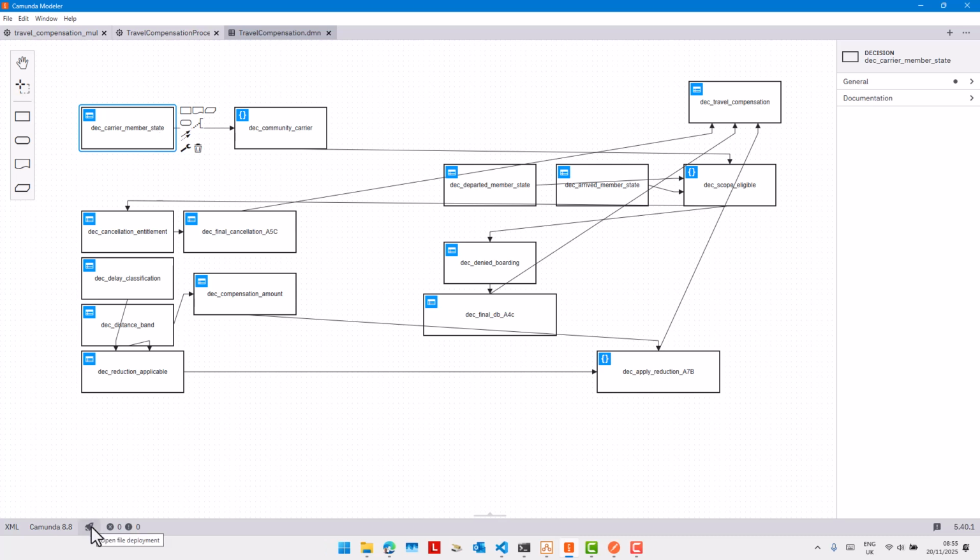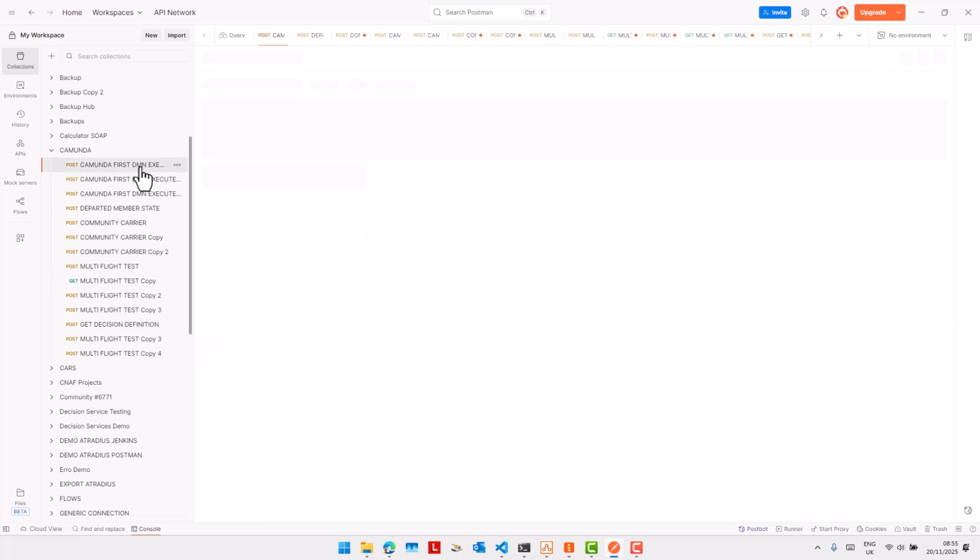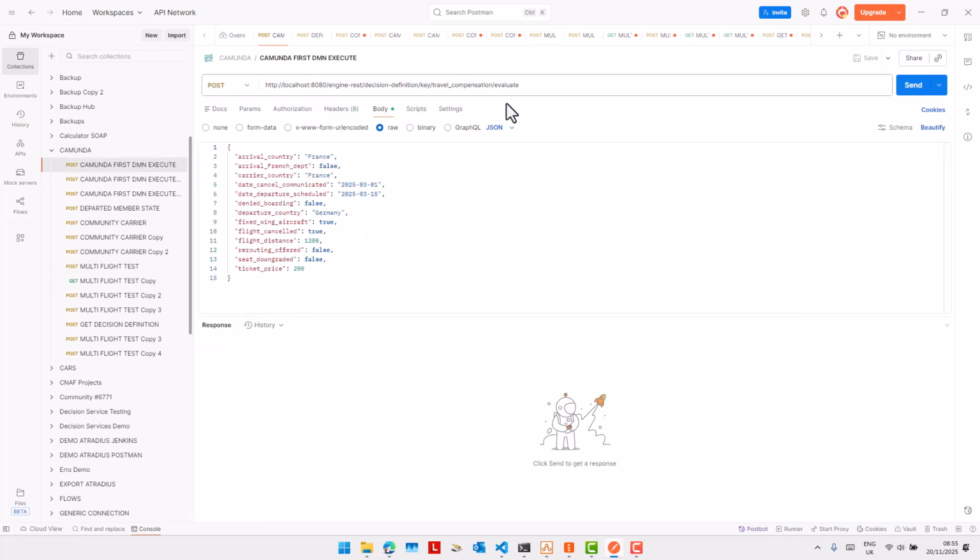You'll notice down here you can deploy from here, so if you need to deploy, you can just click this button and deploy it. And you can do that for any of them. So if you're a Postman person, you can then go and find a nice little API which is publicly documented, and you can push all of your inputs in and hopefully get an answer.